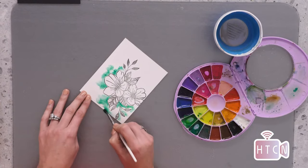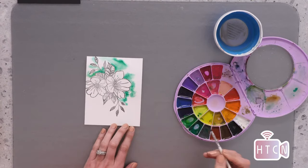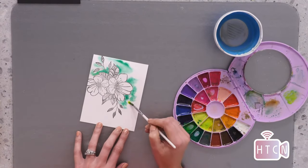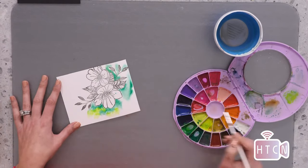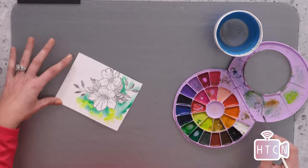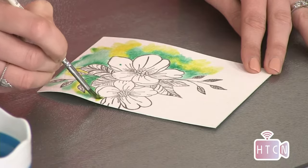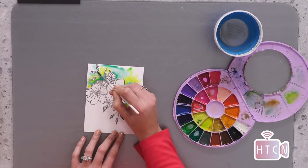I'm not going all green — I'm going to pop some yellow in here too, to be different with the colors. Bounce it in and try not to mix too much. Bounce it in and you'll get a different tone because if you mix you're just going to make it all one color. You see how it's just doing its own thing — it looks beautiful when you let it naturally dry, which is what I'm going to do in a second.